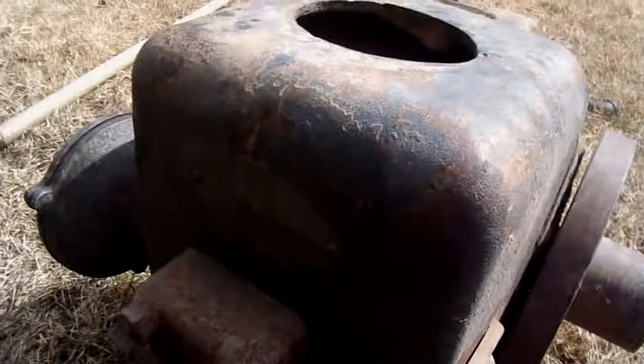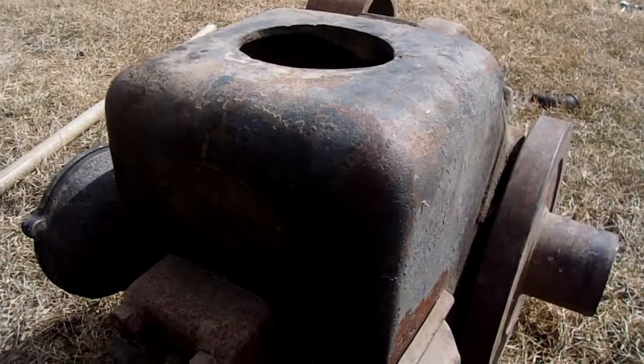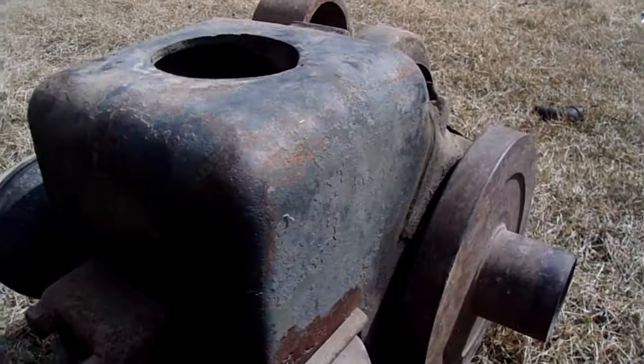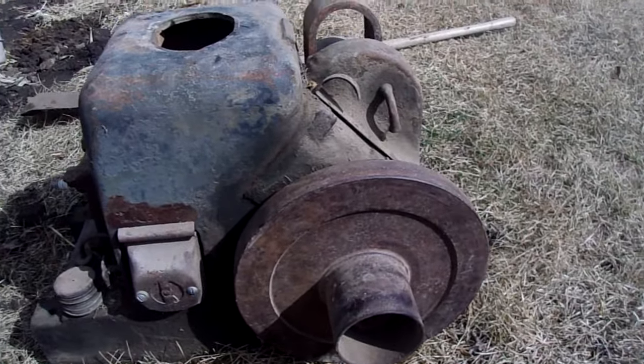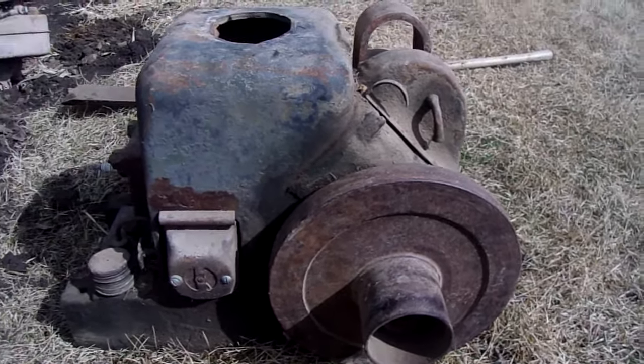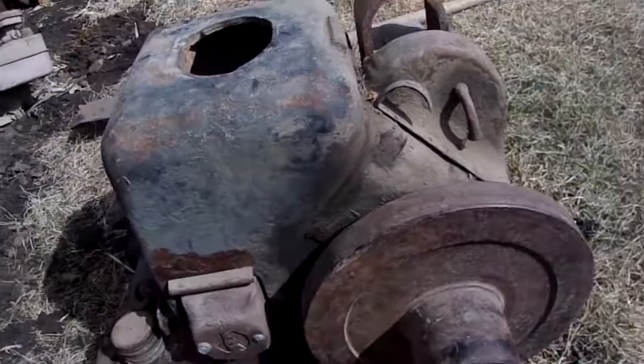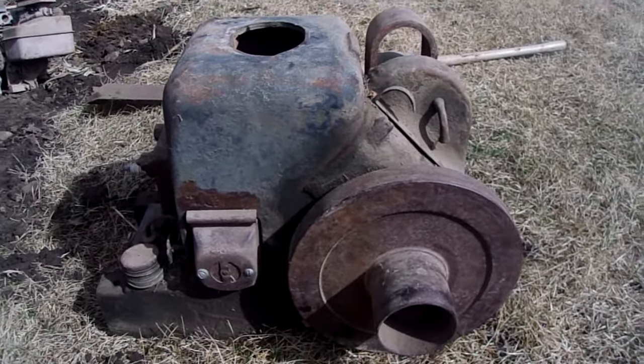They're 1.5 horse, model type Z, style D, 1.5 horse. And I drug him out today. So, I had this one running probably 5 years ago, I think. So he sat for a good while, so it's nice and dusty. I don't think I'll clean it up or anything, I'm just gonna get it running today.